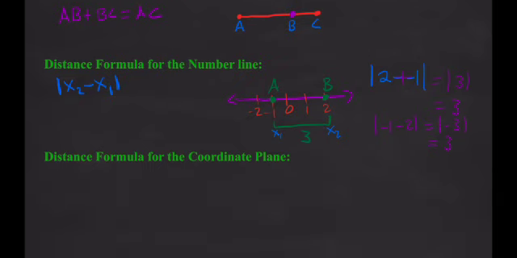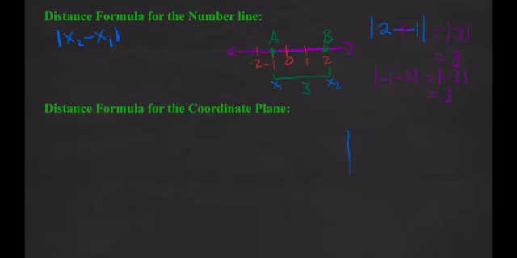Well, that gives us the distance formula on the coordinate plane. Let's just quickly remind ourselves what the coordinate plane is. The coordinate plane is our x and y axis. Okay, remember the x-axis is our horizontal line. The y-axis is the vertical line. That's our coordinate plane. We have the x values, we have the y values. So if we were to have a line segment that looks like this, using this formula, we can now find the distance between those 2 points.